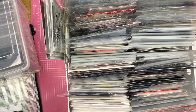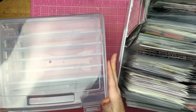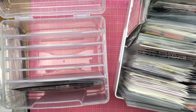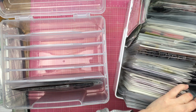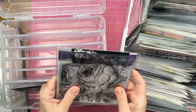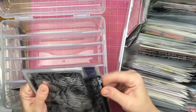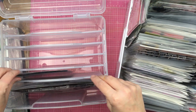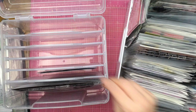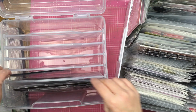I guess my next question is, how do my other stamp pockets work in here, right? So I've got multiple stamp pocket sizes going on here in my life. So I have these 6x6 stamp pockets for my 6x6 stamps. These are a bit of a thicker stamp pocket than the Avery L. I think where I had purchased them from, they are discontinued. They don't sell them anymore. But okay, so that fits there. That's fine, right? That's not gonna be a problem.